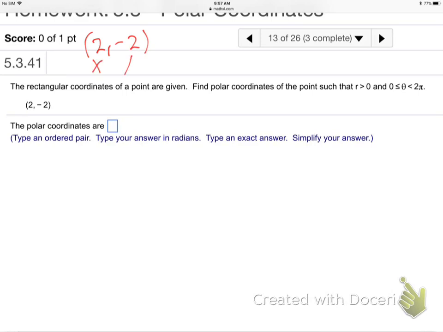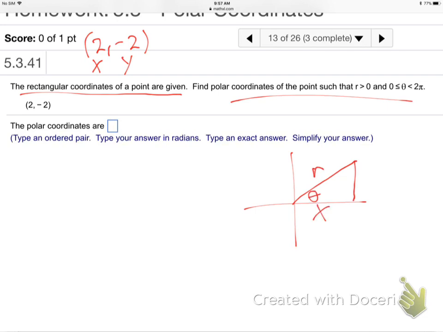This is the xy. It's saying the rectangular coordinates are given. Change it to r theta. So how do you go backwards to r theta? Well, remember the relationship again. Let me derive it for you again real quick. Here's theta, here's r, here's x and y, like that. So what's the relationship then between x, y, and r? You know, x squared plus y squared is r squared, huh?